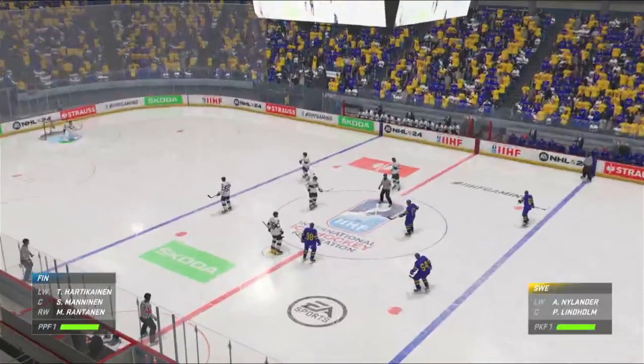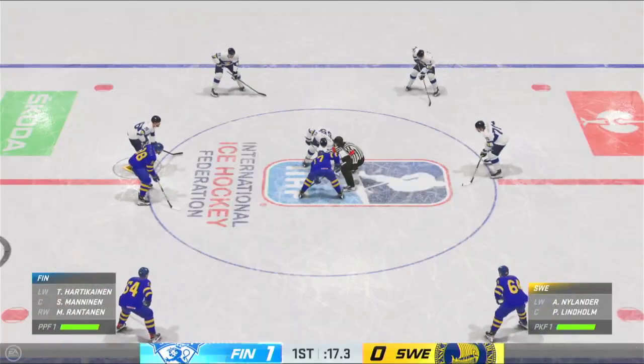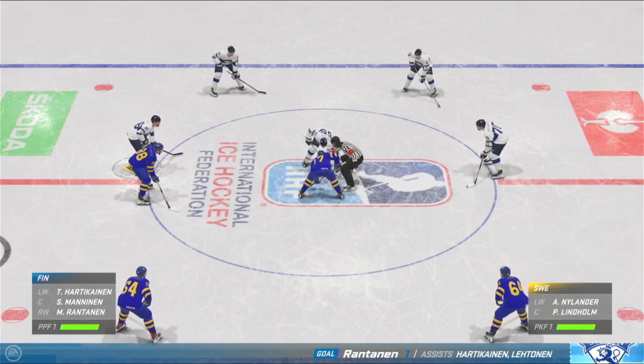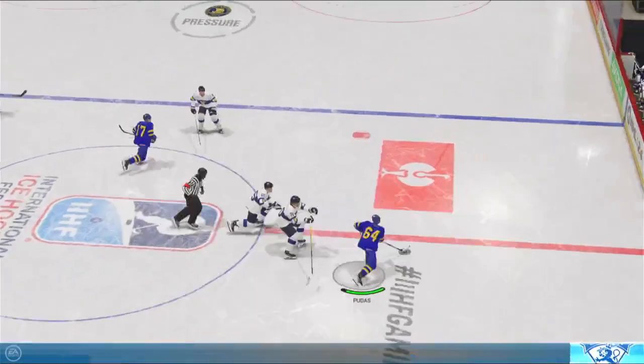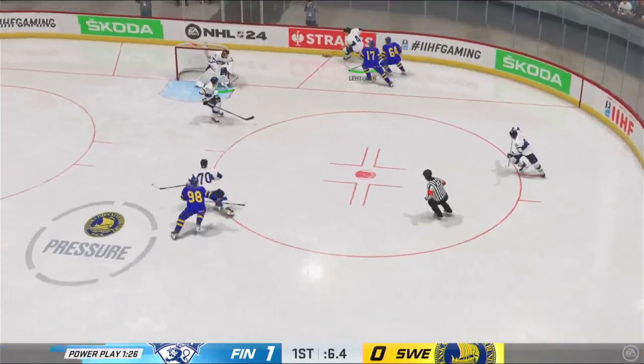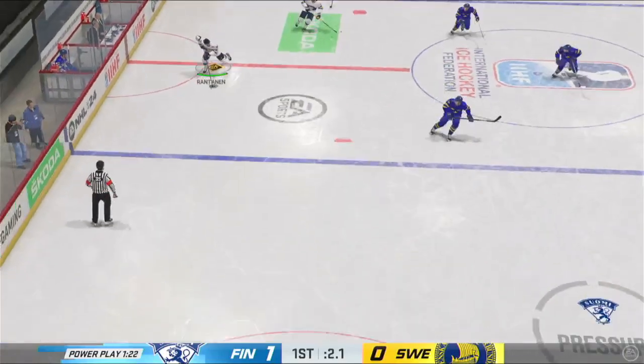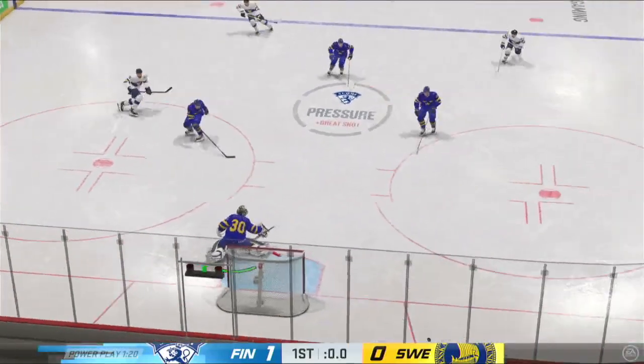Team Finland's taking the 1-0 lead here late in this first period. Well, anytime a goal is scored, James, it's a momentum builder for their team. And you know what? At the end of a period, it creates even more energy. You got the body language, you got the energy hitting the dressing room, and you get set to start the second. Now you got all that positive pent-up energy, and you look to start the second the same way you ended the first.